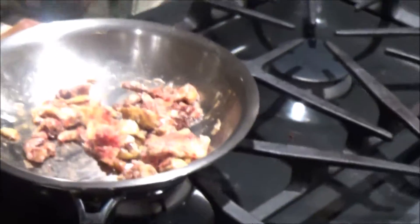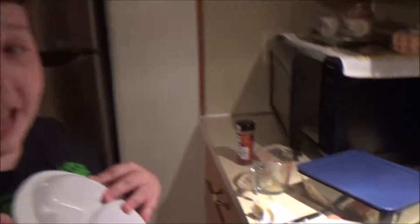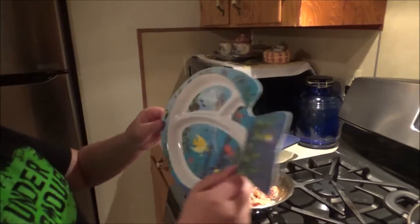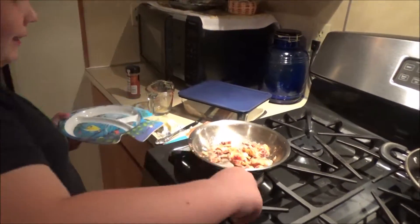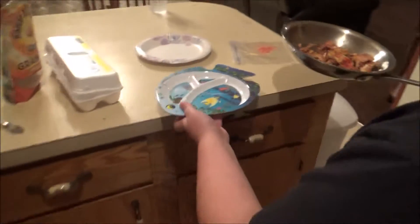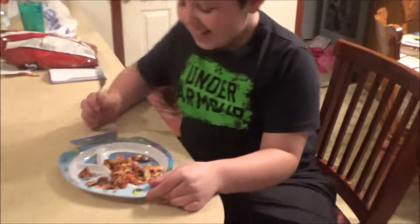All right, so we're just gonna pull out this high caliber plate — it's the highest caliber of plates. It's a Japanese Finding Nemo plate. Now we're gonna go back to our mom's frosting table, pour that on there, and bon appetit. Now let's eat this. Now kids, you got this wonderful meal.